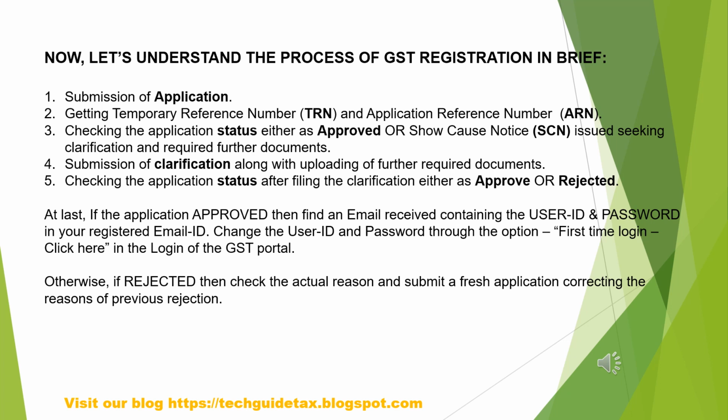At last, if the application is approved, then find an email received containing the user ID and password in your registered email ID. Change the user ID and password through the option First Time Login, click here in the login of the GST portal. Otherwise, if rejected, then check the actual reason and submit a fresh application correcting the reasons of previous rejection.